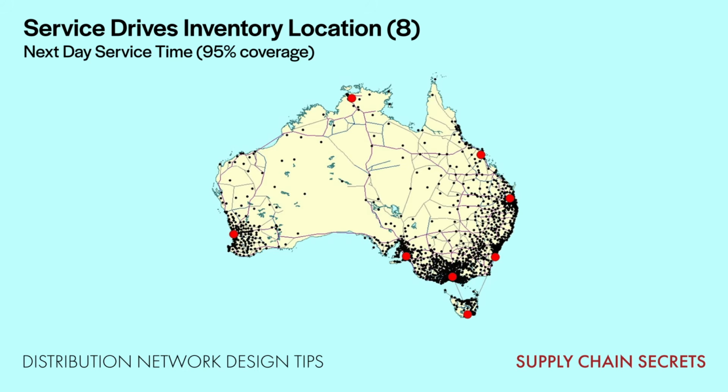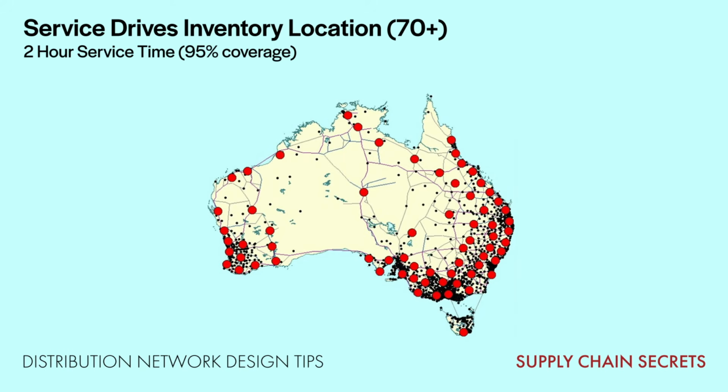When we're doing these studies with clients, we're always trying to bracket to find the sweet spot for a distribution network. And that's what I'm showing you here, because this was 25. What about if we extend that service level? What about if we make it next day service? We can afford to be further away from our customers, the retail stores in this case. Again, servicing 95% of them, we can do that with 8 distribution centres. 25, now down to 8. See the difference that a change in customer service policy can have.